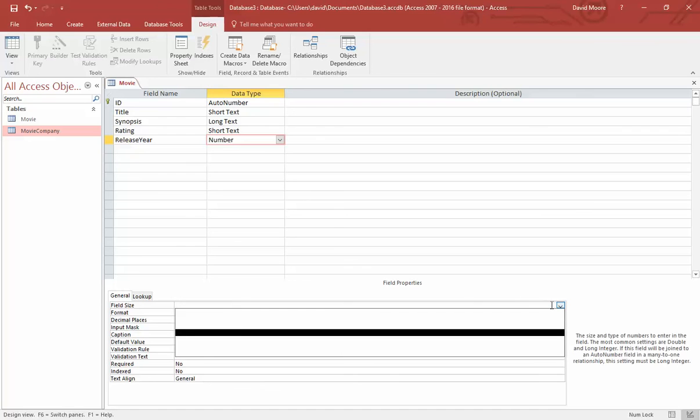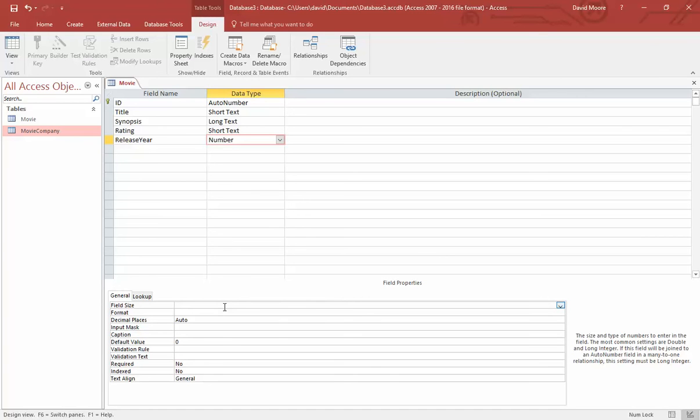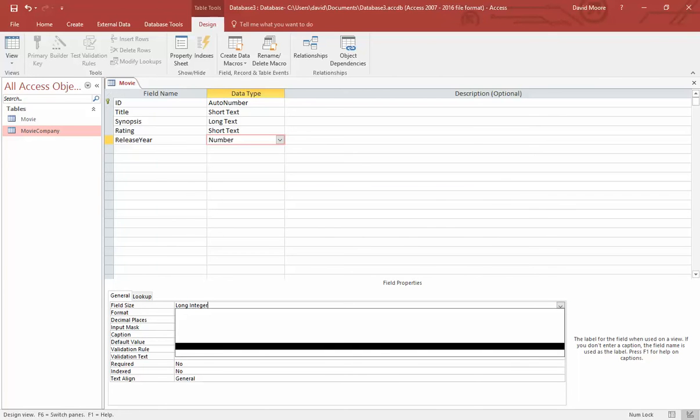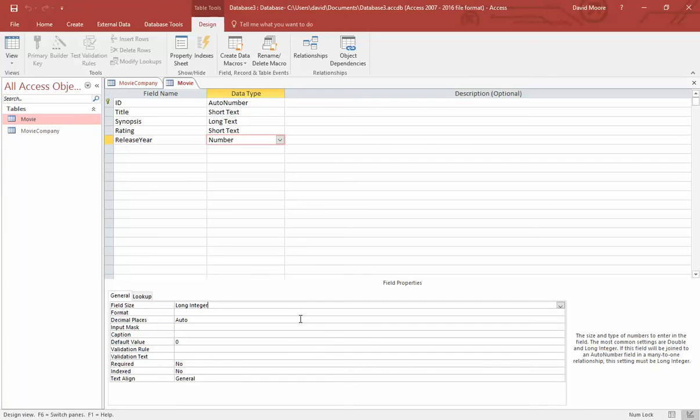I should have options of changing. I apologize. I can't figure out why I can't pick anything besides long integer, but yeah, fine. We'll leave it.